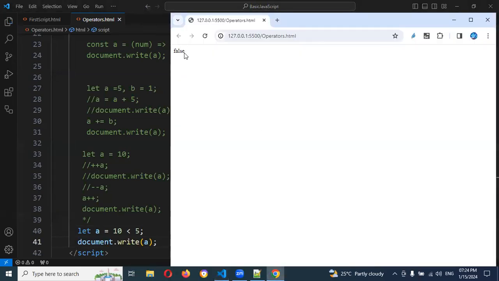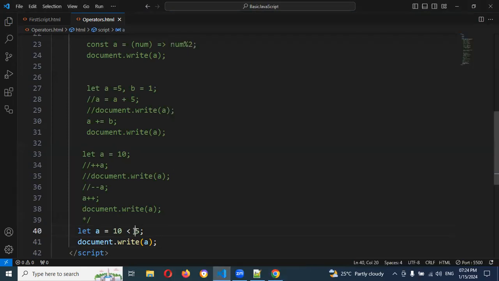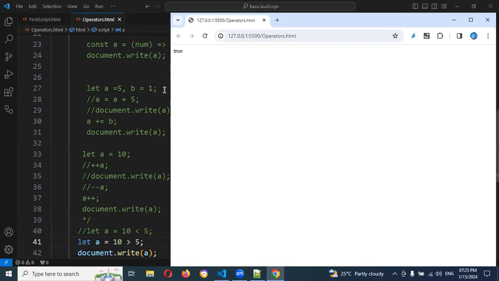You can see false, because 5 is very small compared to 10, and 10 is very high, so it's not true. That's why we are getting false. If you make it a greater than symbol, because 10 is greater than 5, then we get true.